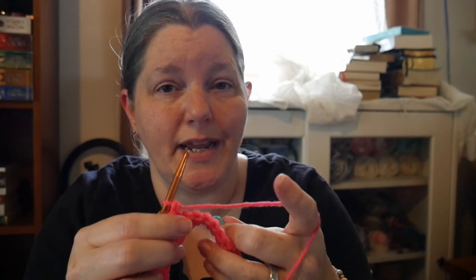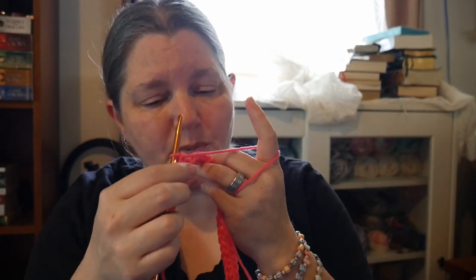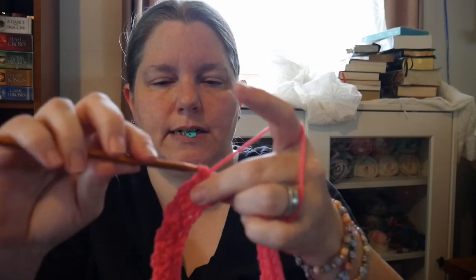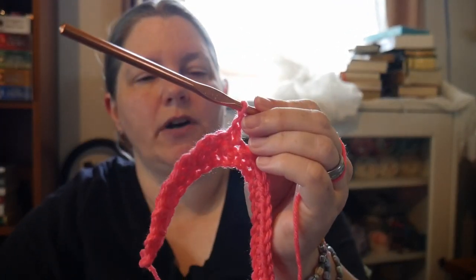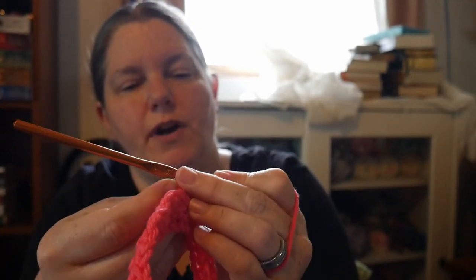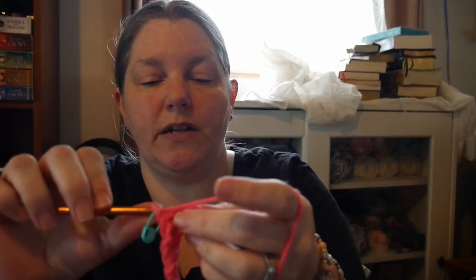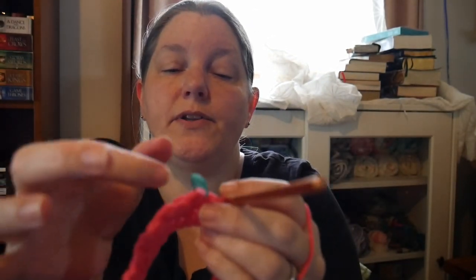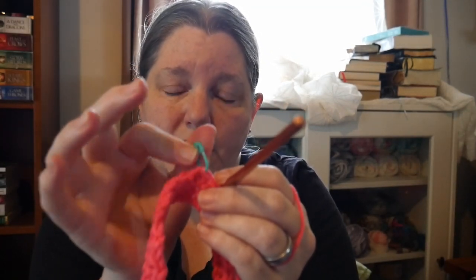Skip one, work in the next, do a single crochet, chain one. I'm going to show you how to put the stitch marker in there. All right, so that's a chain one on my hook. Just put the stitch marker right around that chain one. And then finish it and do a single crochet in there. And there you go. So when you come back on the next row, this is the chain one, and you know that's what you're working into.